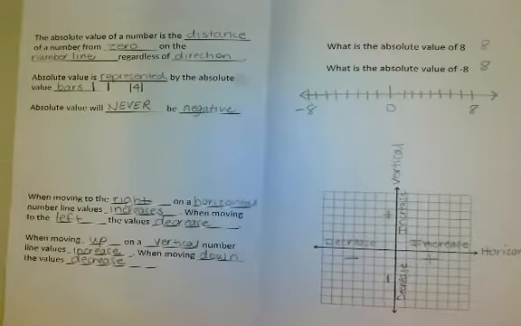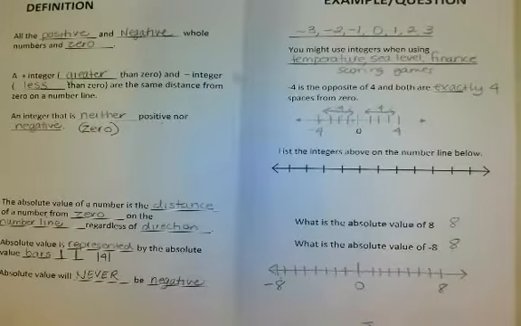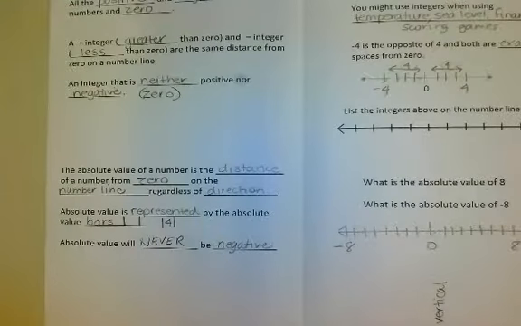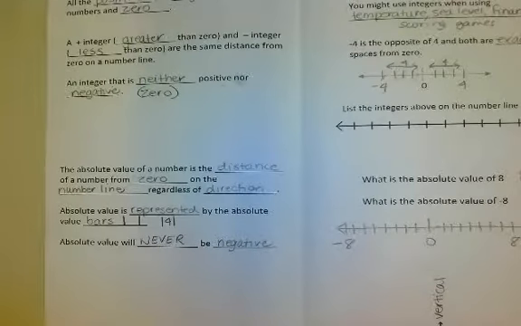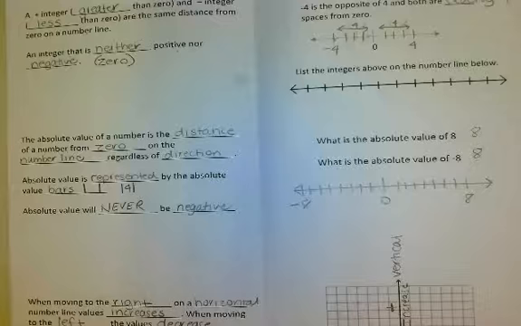Okay, now, again, we're going to review real quick. Integers are positive and negative numbers, including 0. Okay, positive numbers are greater than 0, negative numbers are less than 0. The integer that is neither positive nor negative is always 0. The absolute value of a number line is the distance from 0 to the number on the number line, okay, regardless the direction. And remember, absolute values will never, ever, ever be negative. So if my absolute value was -9, my answer would be 9, okay?